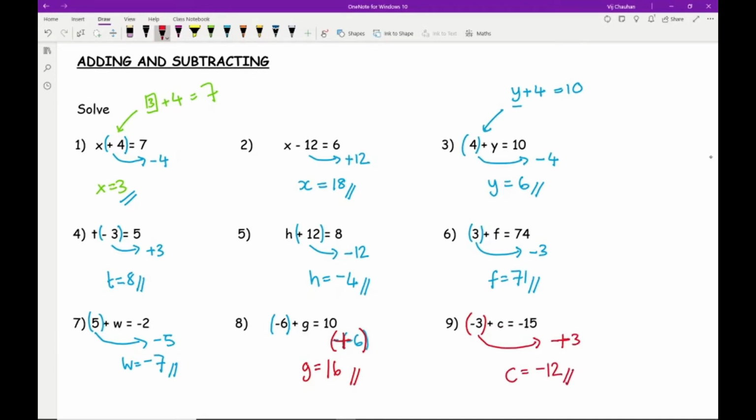Now if I just go back with regards to any of these questions when we talk about checking the answer. So for example, if I take question 6, here I can see that the missing number I've worked out as being 71. So then if I check to see if this is correct, we've got 3 plus 71, and the question is, does that equal 74? Yes it does. So 71, not 3, don't know why I've done that. So here we've got 71 is our final answer.